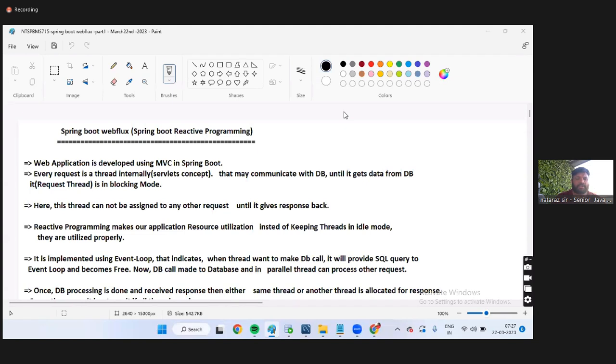Is everyone getting the two screens problem, or only a few students? Those who are not getting the screen problem, please respond. Devi Prasad says everything is okay.